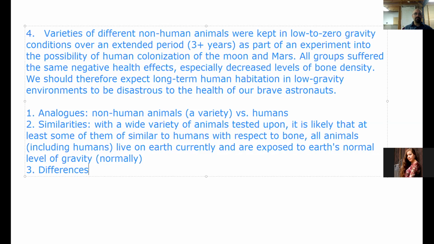How are they different? Differences? Well, the animals aren't humans. All right. Is that difference relevant? Sure, that's indeed an important difference, and it could lead to problems. But remember, we're dealing with inductive arguments here. In inductive arguments, the conclusion you're reaching is never a certain one. The question is, do I have good reason to believe the conclusion? And in this case, I just think you kind of do, just on the basis of what you've been presented with. You have reason to think that, yeah, there's at the very least reason to be concerned that low gravity is dangerous for humans, regardless of what animals were actually tested on.